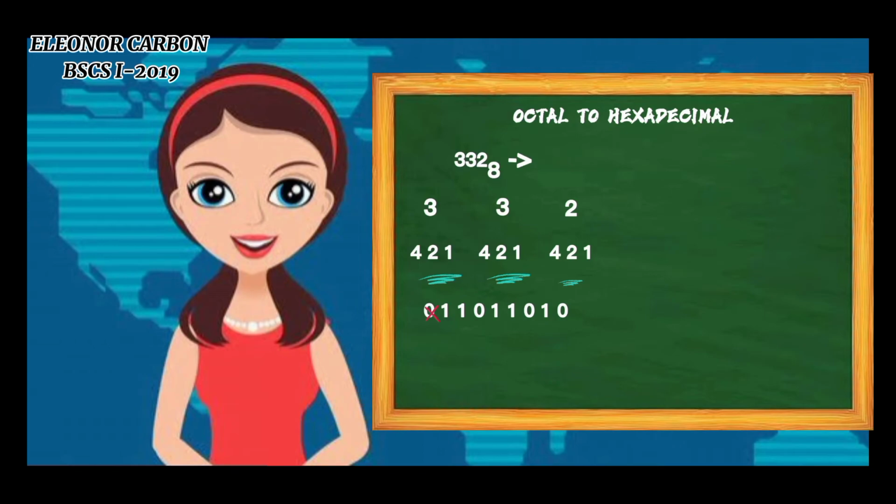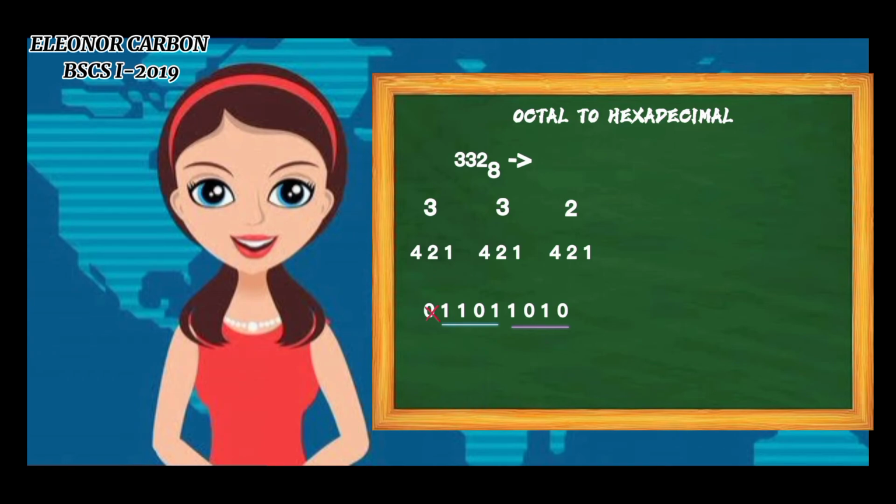We've used the 2 of them. 1, let's replace it with 4. 1, now meron naman tayong another 3, so we're gonna use the 2 and 1 ulit to add to 3, and so we're gonna have the same binary equivalent 0, 1, 1 corresponds to 3, and para sa last is just a 2, so we only need to use the 2 since we didn't use the 4 and 1 in 2. Let's replace that with a 0. So 332 in the octal system corresponds to this number in the binary system.